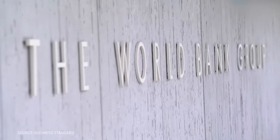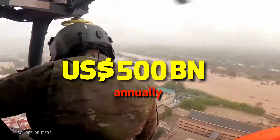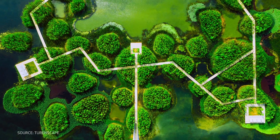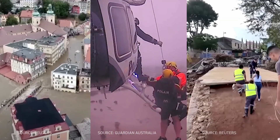The World Bank says that in the coming years, floods will cost cities globally an estimated $500 billion per year, and this number is expected to rise as climate change worsens. So the upfront cost of sponge infrastructure is actually less than what is spent on fixing the aftermath of a disaster. Sponging offers many returns on investment — for starters, it improves water security.